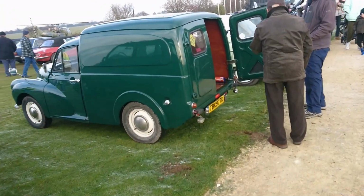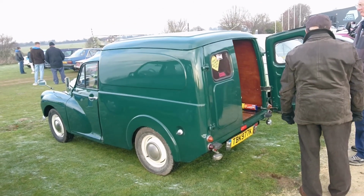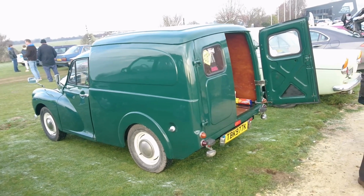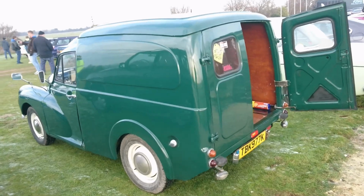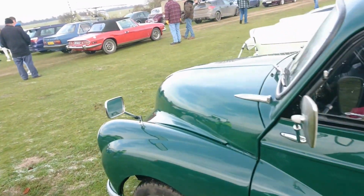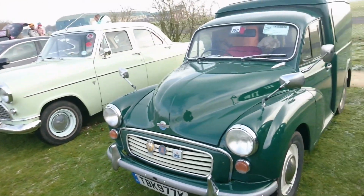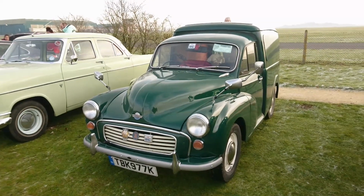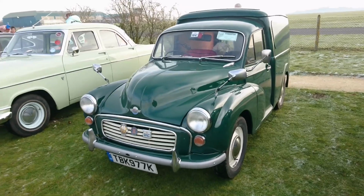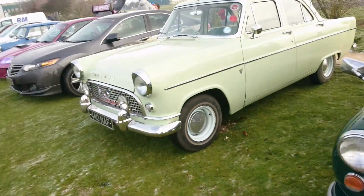Look at this Morris Minor van. These days they're just called Minor vans, but back in the day they were marketed as the O-Type or the 600 weight or 800 weight. This is a really, really late one, 71 to 72 plate. I think production actually finished in either 71 or 72. I forget on the vans. The cars was, I think, 71 the last ones. But this one's been made at Adderley Park. And yes, Test Valley Motor Enthusiast badge there.